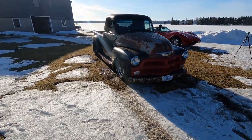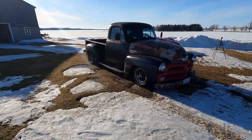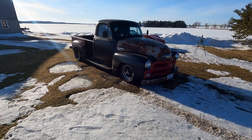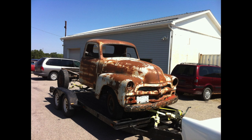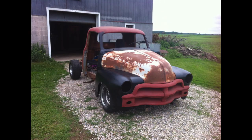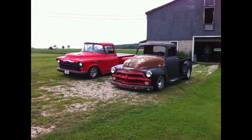So. And it'll look a little better that it's not here in the shade. Also, here's a picture of it the day I picked it up. It was pretty rough, and I got a picture of halfway through working on it, and a picture of my dad's truck that inspired me to build this. So, now to the cruising.